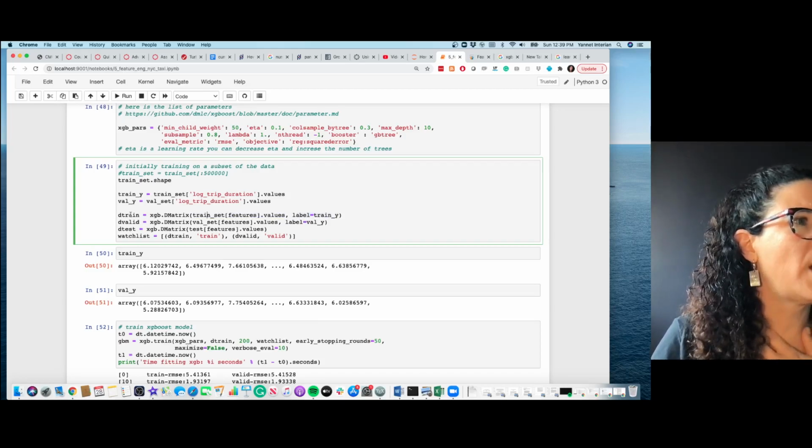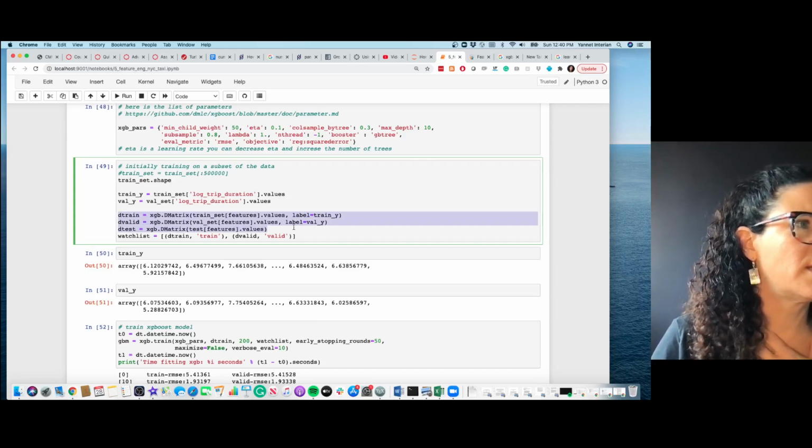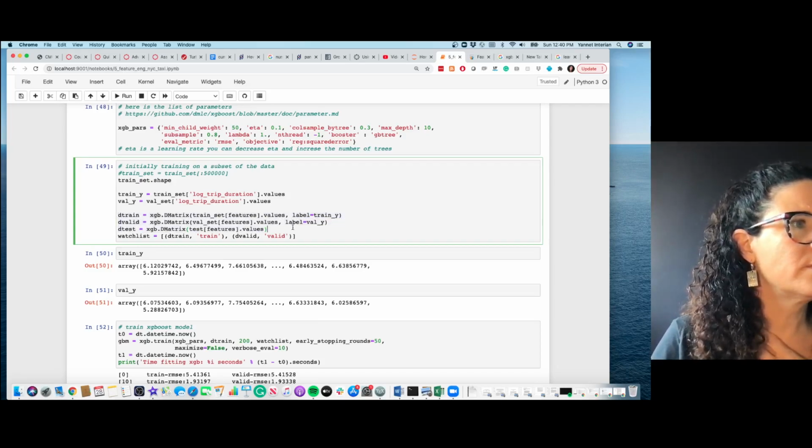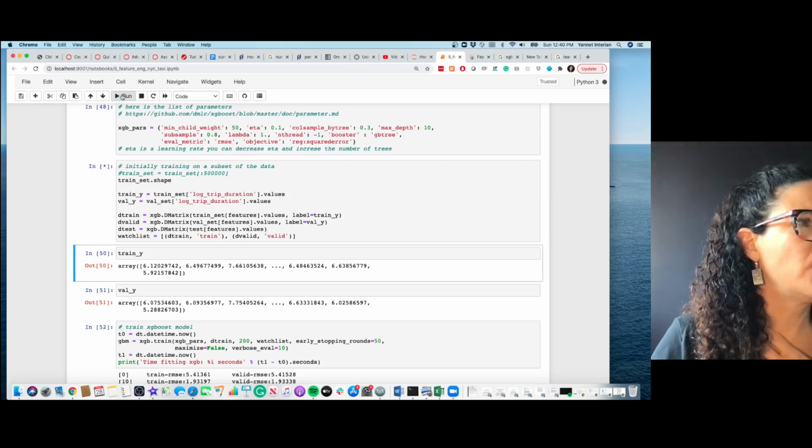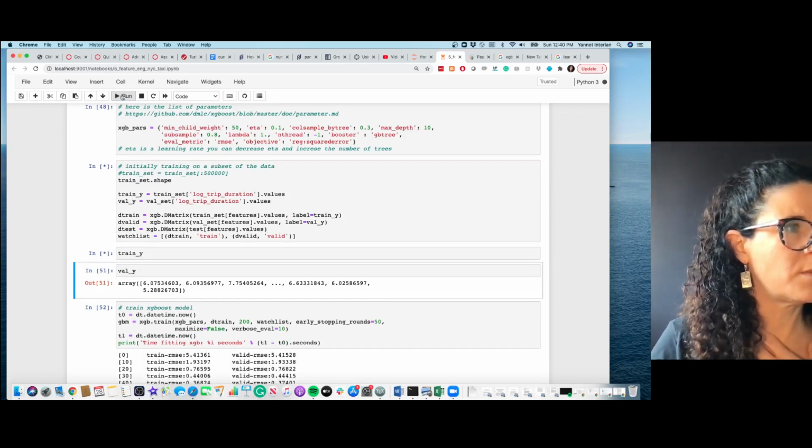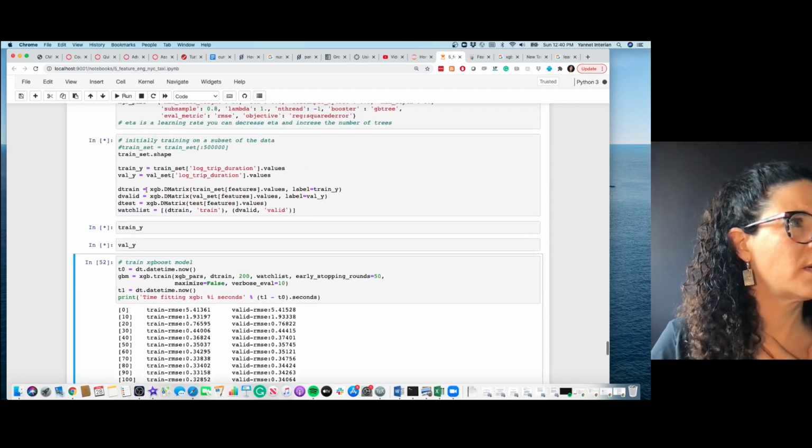You're gonna do that for the training, the validation, and the testing. Let's just do that. These are some of the values that we have here.